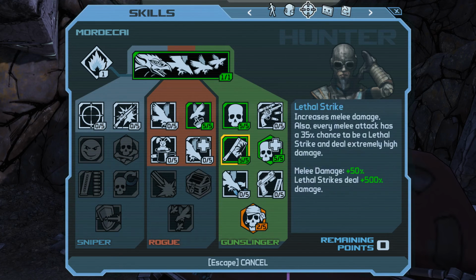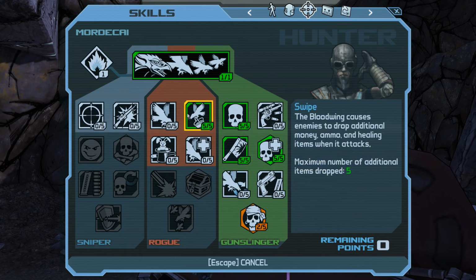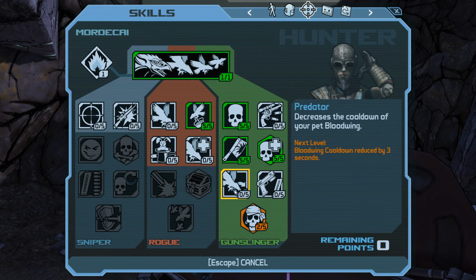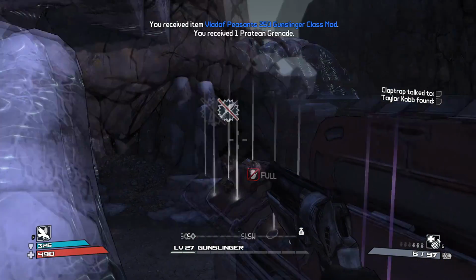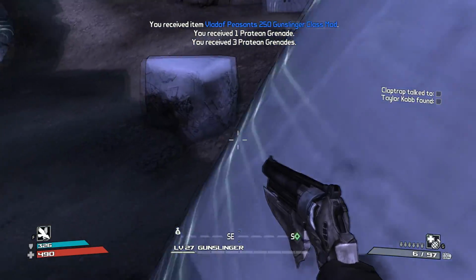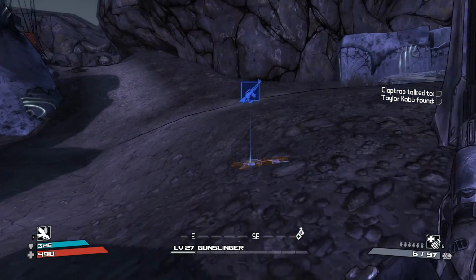Deadly. So that'd be more crit damage. Relentless gives us killer shot damage. Deadly, what was it? Loaded or something, wasn't it? Yeah. Oh, okay. So let's equip that one, cause that sounds like fun. Let's check out this blue weapon here. Whoa, slip and slide. And then we'll go check out the other chest.